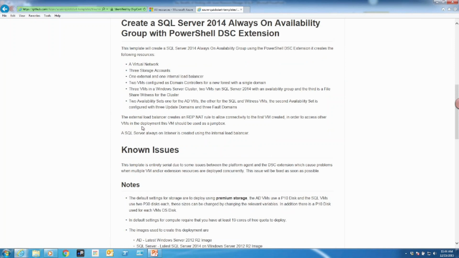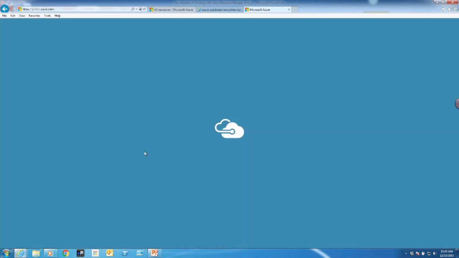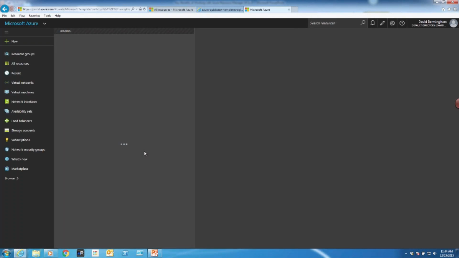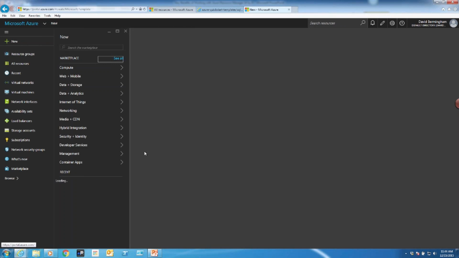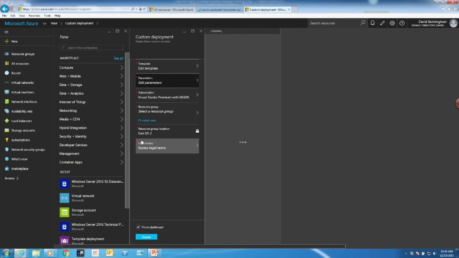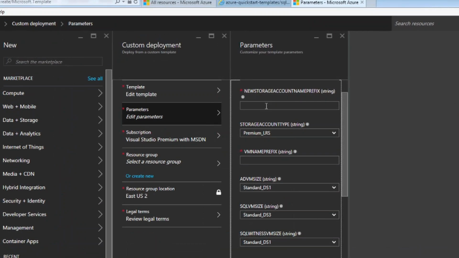And all we have to do is click on this button that says Deploy to Azure, and that's going to launch the portal. It takes us to this template, and within this template there are some parameters that we will fill out. So you see we edit the parameters, and we're just going to give the storage account name. You have to create a unique name for your storage account. So find a unique name.